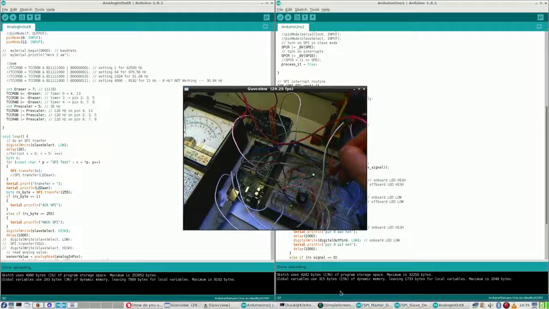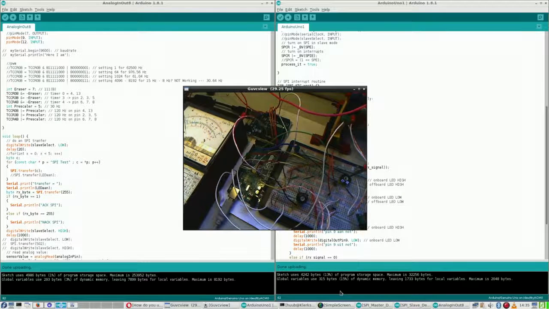Right, let me move the board again. Right, everything off. And I move the board again and it's powered for how long?